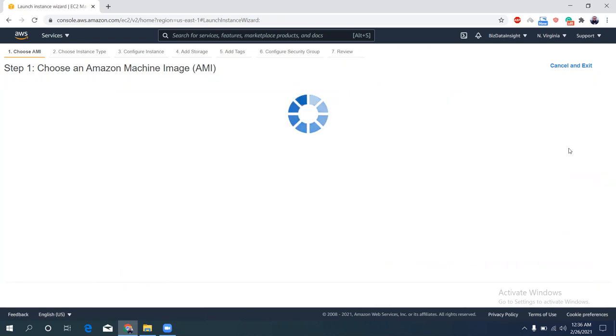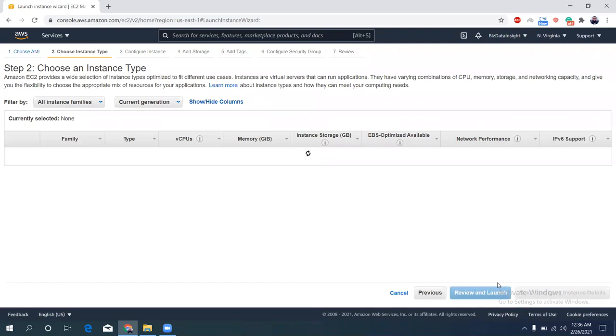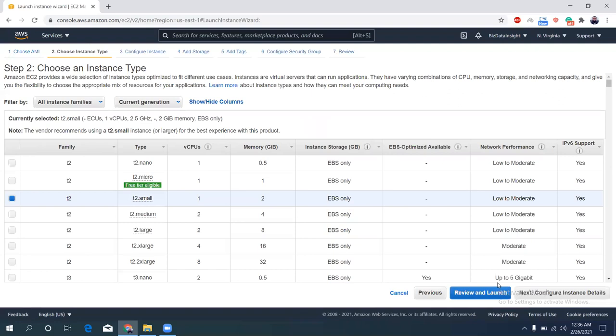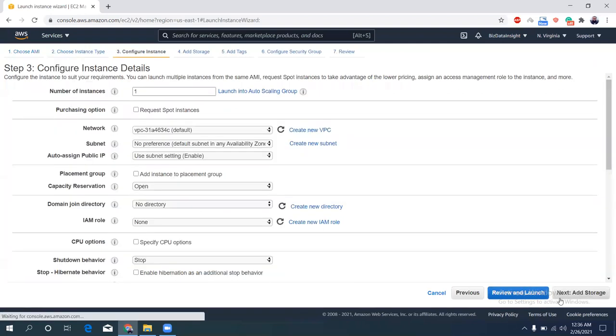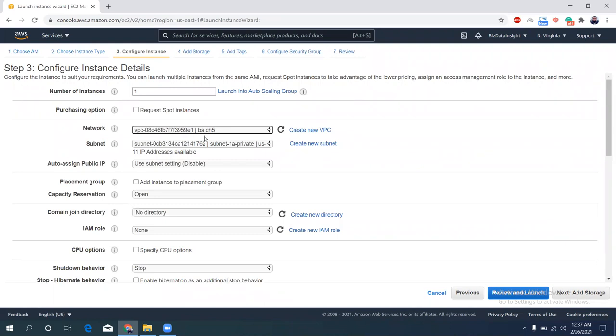So I create this and then I'm going to choose the instance type. That's the most important thing. I will be staying on free tier, so let's choose T2 Micro. Here I need to use the VPC that has a private subnet, so I am choosing that. I have a private and a public subnet. I need to use the public subnet because I need to connect to it. Using that public subnet, as they are in the same VPC, they can connect to the private instances as well.